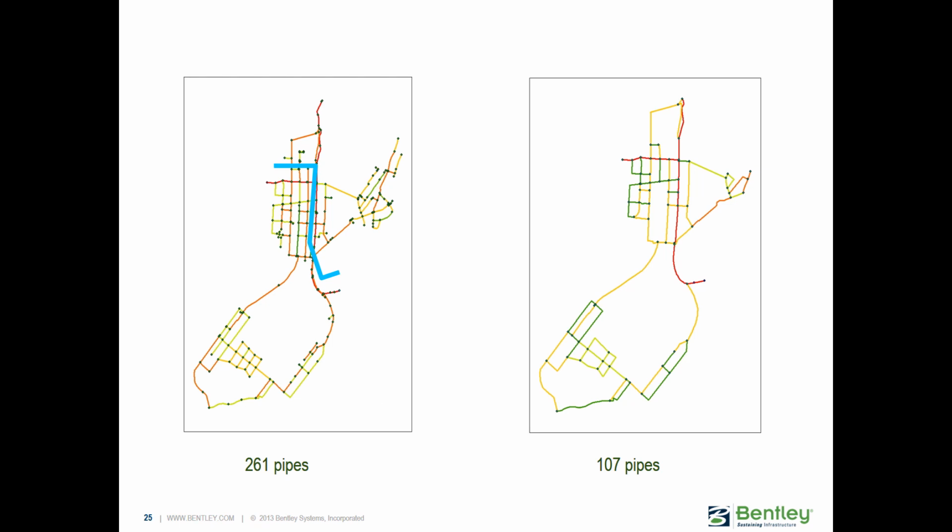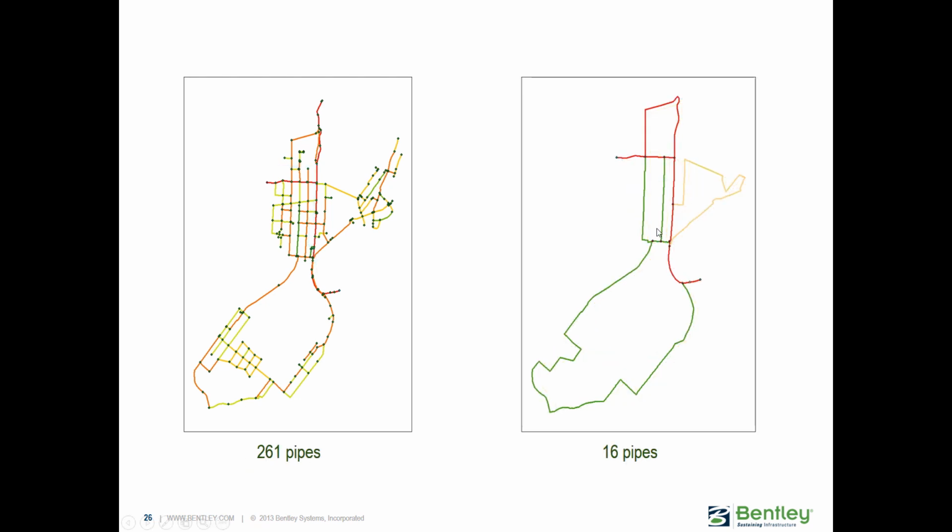So we start with the model on the left here that has 261 pipes, and then we end up, after one Skelebrator run, with a model that has 107 pipes and has the same shape, but you can see like over here these two pipes were in series, and now they're one pipe, and you can kind of see how it's simplified things. So further, if you get it down to 16 pipes, this is what it'll look like. Your main pipes are still included, and you can compare that to the original. So it's got the same original shape, the same boundary conditions, but you've simplified it down.